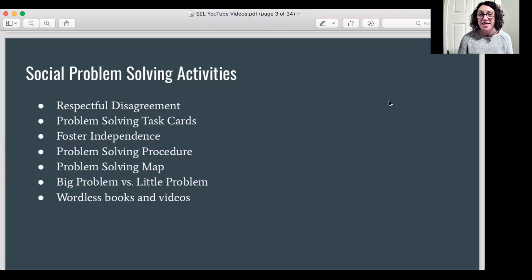Let them foster that independence of coming up with solutions on their own and trying to work out things with their siblings or their friends. Maybe those solutions are not going to be what we would have chosen, but we really need to give them the autonomy to do that, because how else are they going to learn, right? So let's give them the tools, but then let's trust them enough to give it a go.